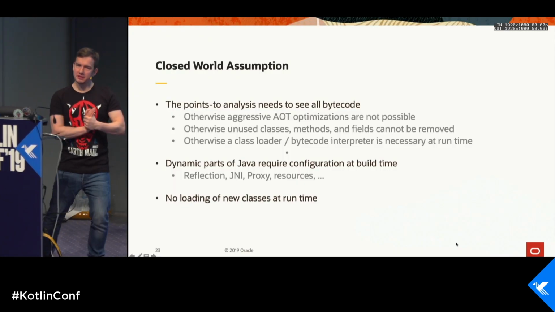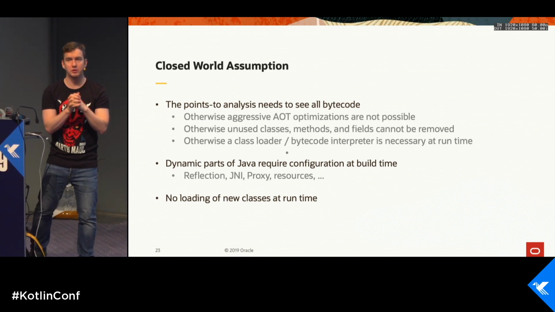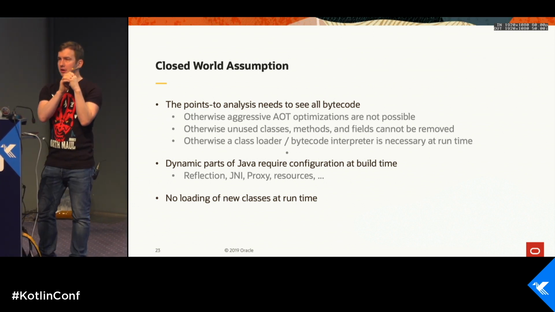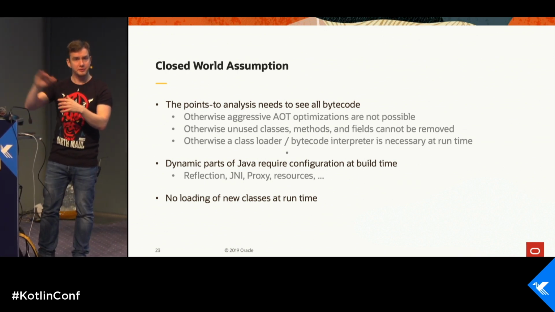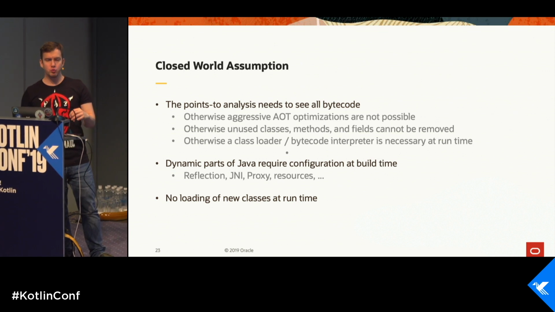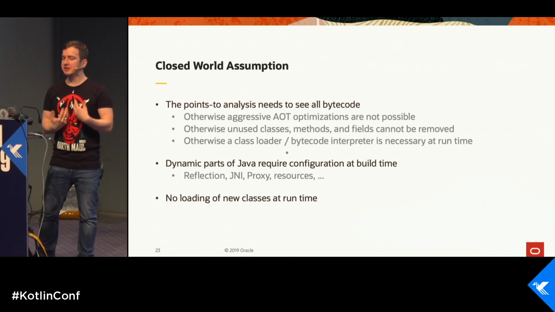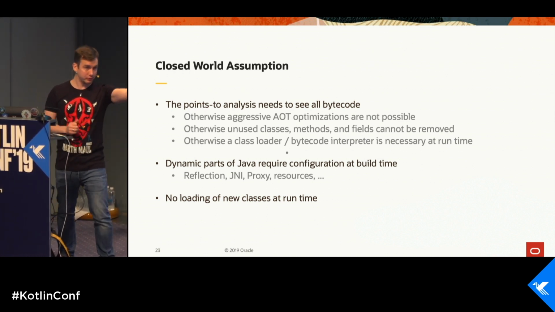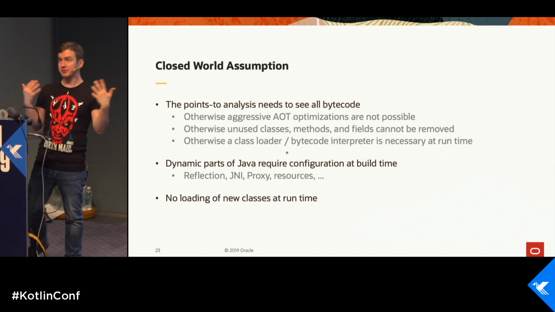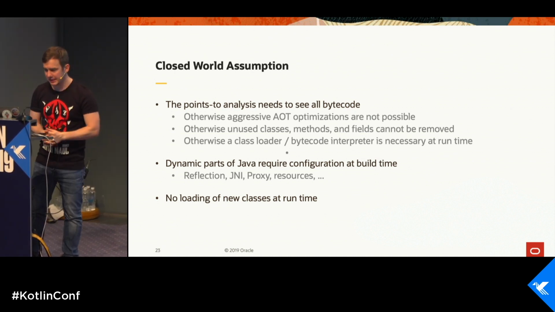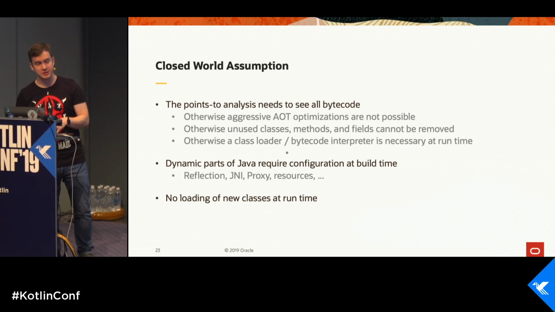So some technology behind that. The native image operates under the closed world assumption. So all the bytecodes need to be seen at the generation time. There is no dynamic class loading after the compilation has happened, which limits a little bit which applications currently work well. Also, the dynamic parts of using the JVM require some configuration. For example, people always at this point freak out about how they are going to use reflection, but the reflection actually works quite well. You just need to configure that.